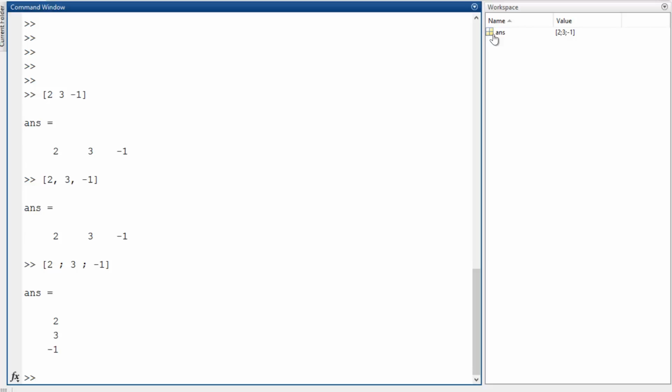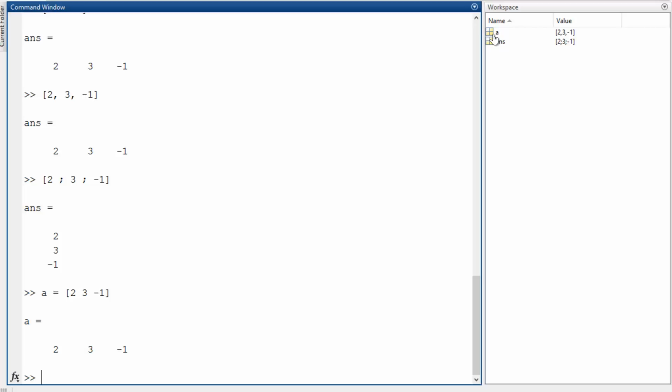If you would like to save any result, you can assign it to a variable by typing, for example, a equal to, and then if we want to create a row vector, 2, 3, -1, and that will save this row vector into the variable a.